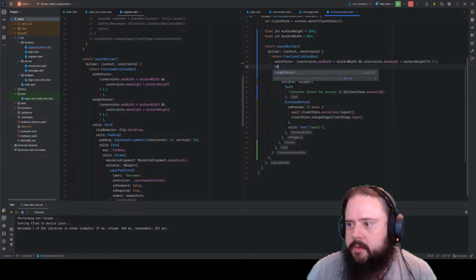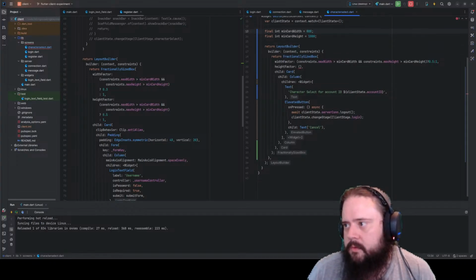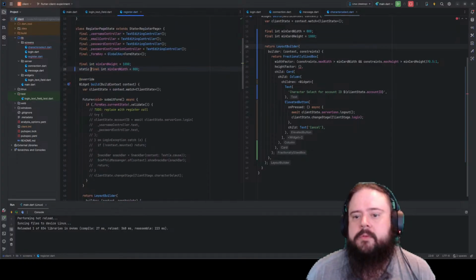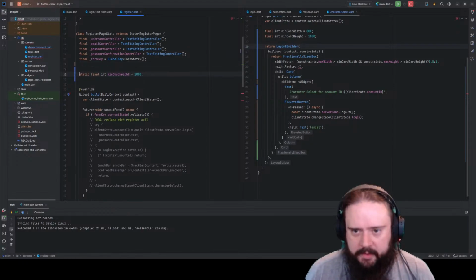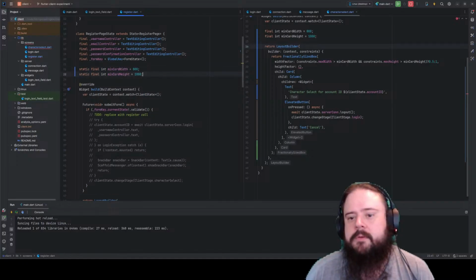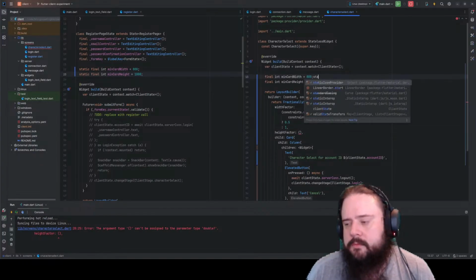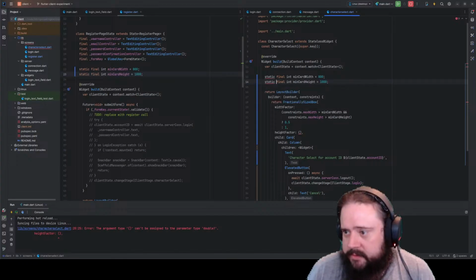And we're going to do height factor. And we're going to swap these around. In fact, these are static. And they get flipped for the sake of not being confusing. Why can't I make you static?